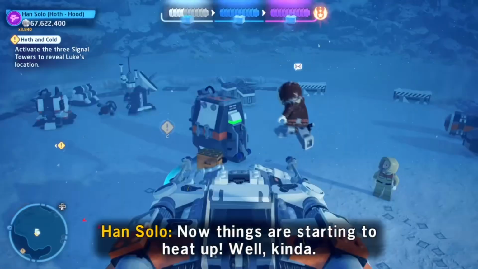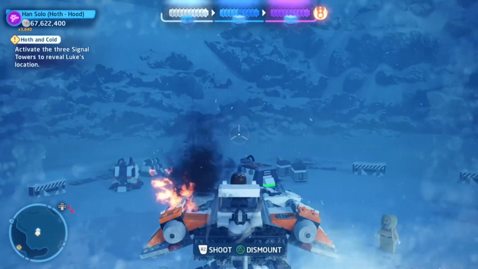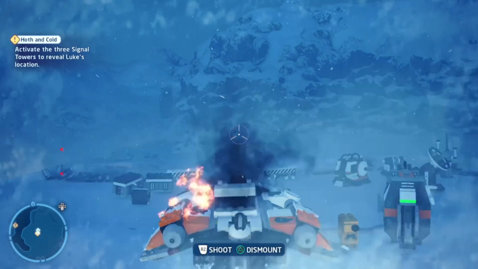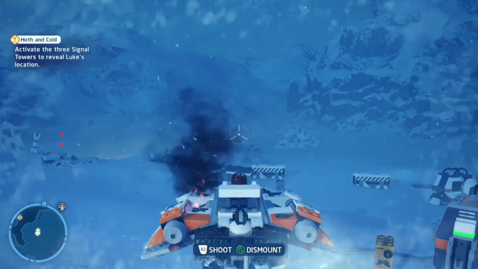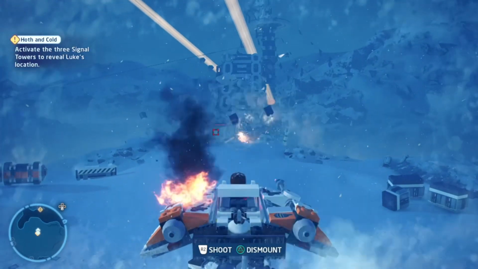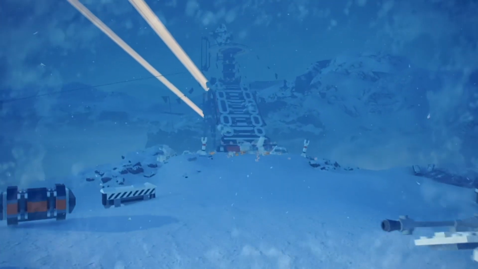Why is that thing fake? Well, we can ride on it, but I don't know what it does. Oh no, it's on fire. That's what it is. But wait, I think I know exactly what I need to do with this fake snow speeder in Hoth. We need to destroy the snow blocks inside a snow speeder, the fake one, to activate the bridge. Boom! Look at that! We destroy the snow blocks.